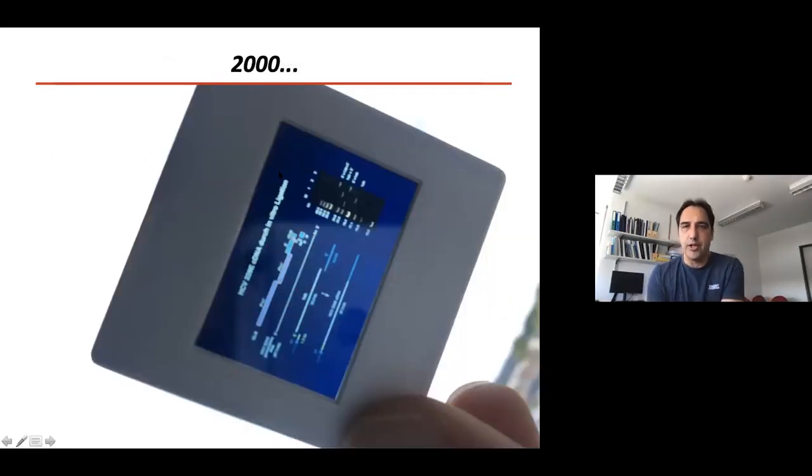All right. So as you see here, this was about 20 years ago. That was the way we showed our results at meetings. The old slides we had at that time, note the blue backgrounds.